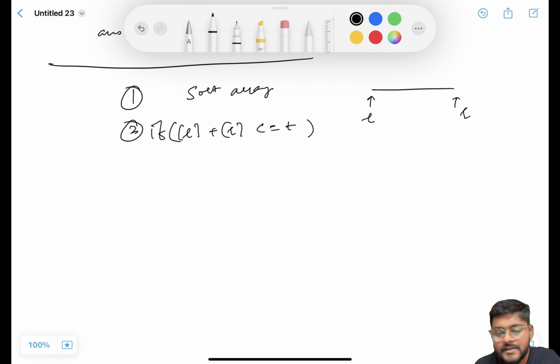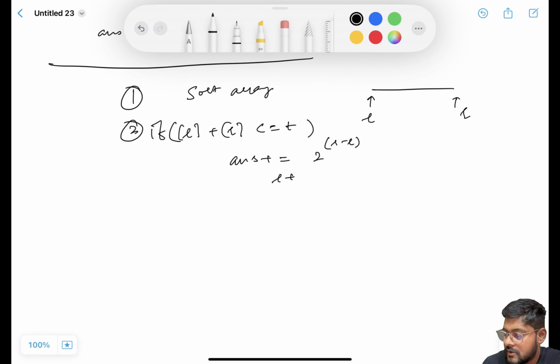If it is, my answer will be incremented by 2 raised to the power of right minus L, and definitely left is done, so increment left. Otherwise, what I have to do is decrement right.